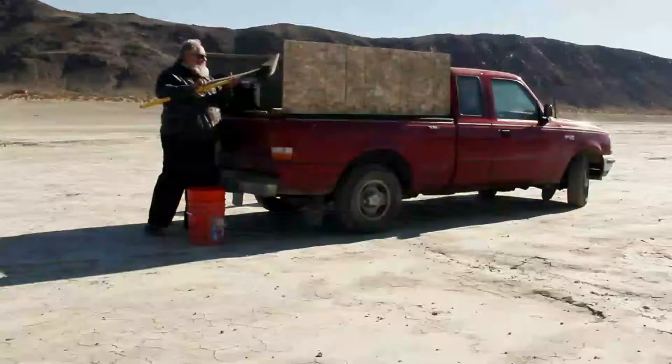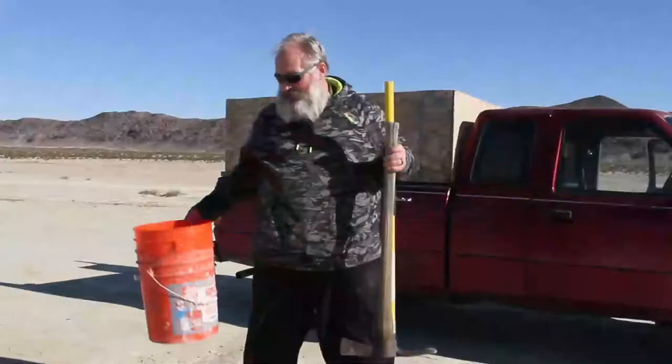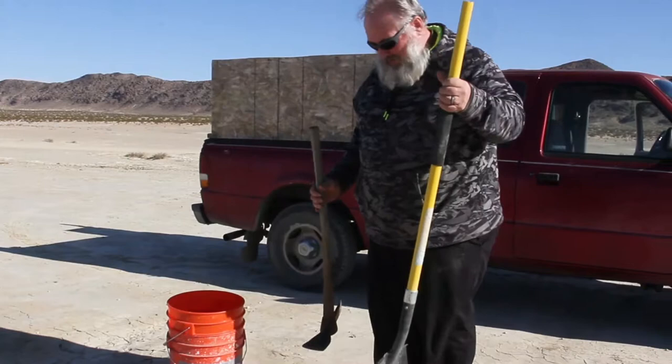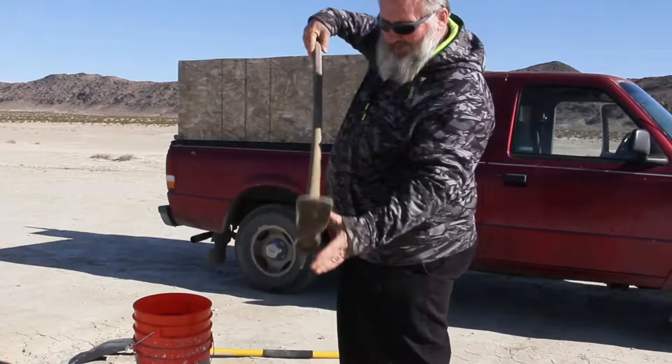All right, a couple tools of the trade here: a couple buckets, a pick, and a shovel. If I wanted to take half a ton home, I'd pull the truck up and just throw it right in there. But I'm just looking for a few buckets to do what I need to do today. The other thing is, this is a little harder than it looks. That's why I got the pick here. All right, I'm going to have to dig.